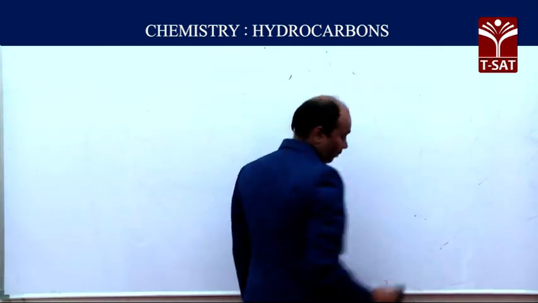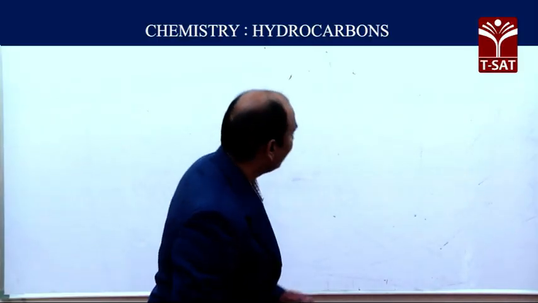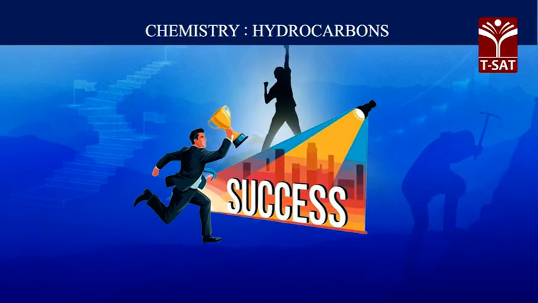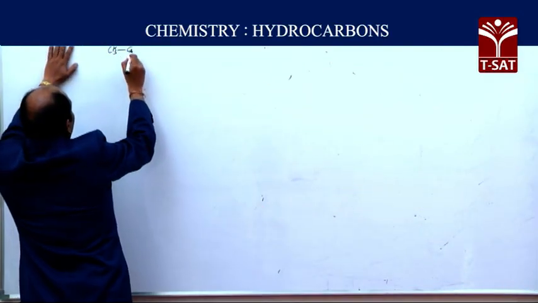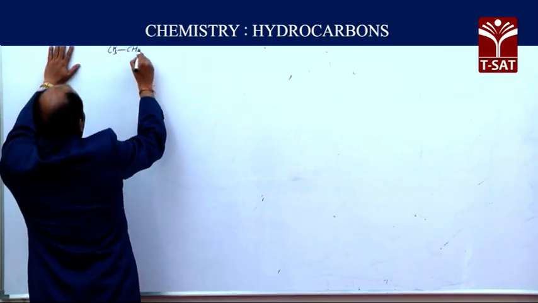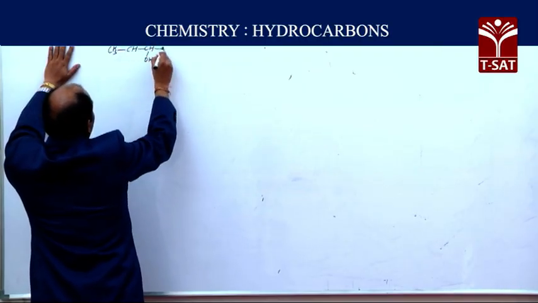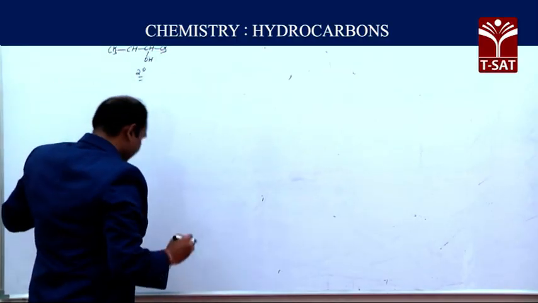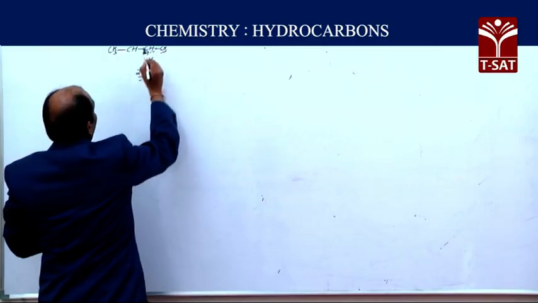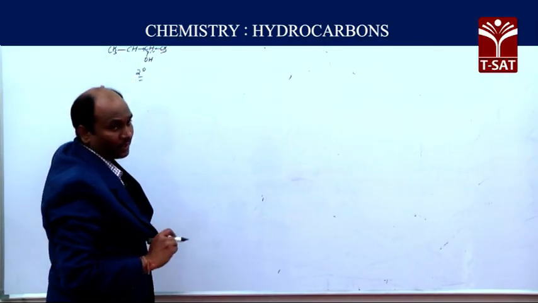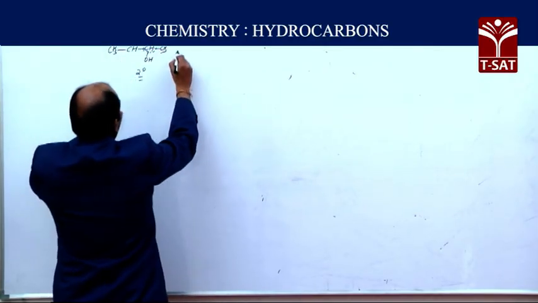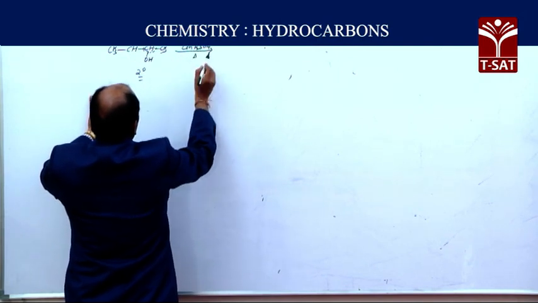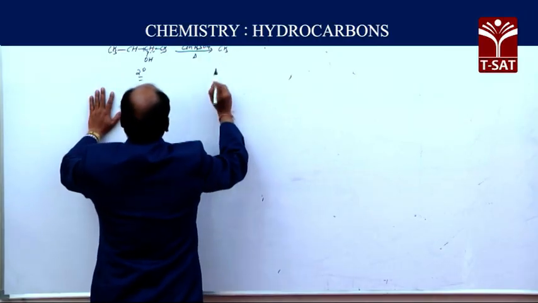If a carbocation is formed, there may be a possibility of rearrangement. Let us discuss some examples. Suppose this is CH3, CH, this is CH3, CH, here it is OH, this is CH3. This is a secondary alcohol. Sir, why is it called a secondary alcohol? This carbon, the OH-attached carbon, is attached to two carbon atoms. This is a secondary alcohol. Here it is treated with concentrated sulfuric acid, so here we get CH3.